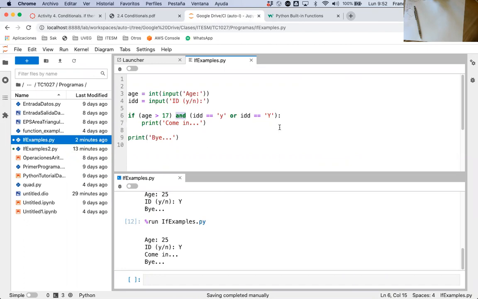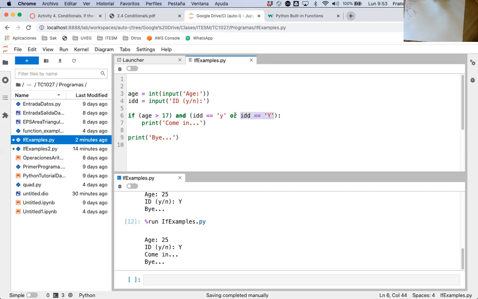Okay, so this is it for the if statement and conditional expressions like the one we see here, which is not complicated, and basically it's easy to do, but you have to understand your condition very well, and you have to be careful the way you structure this.